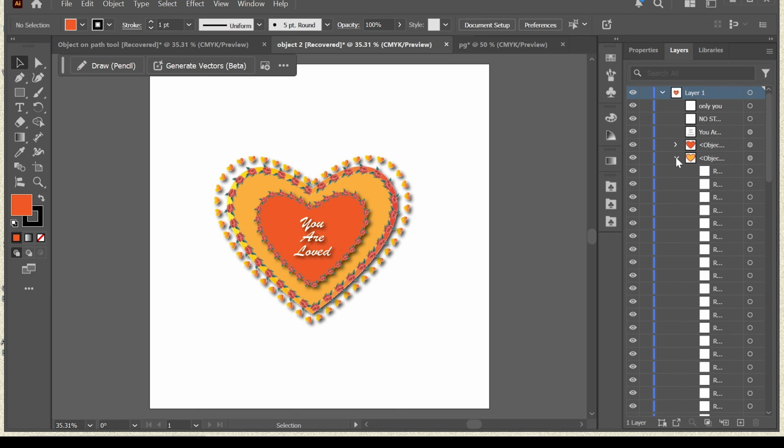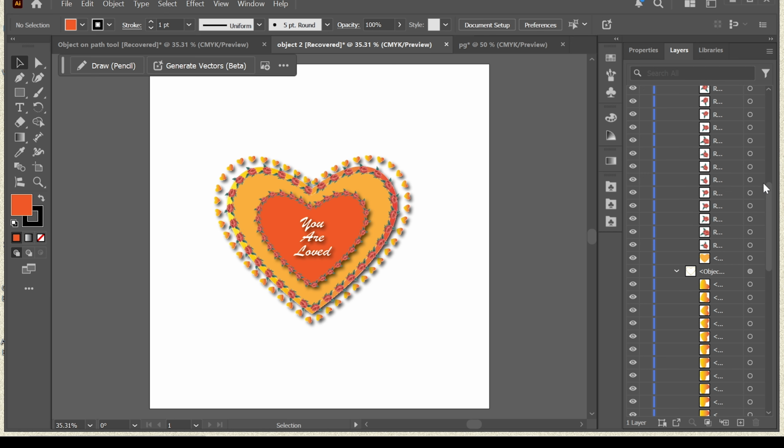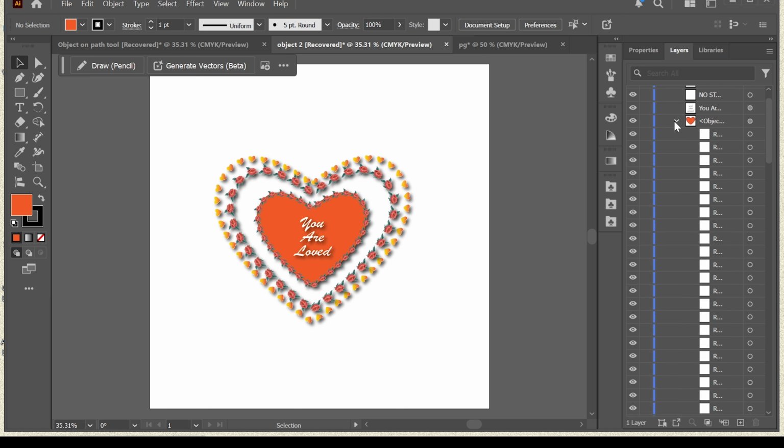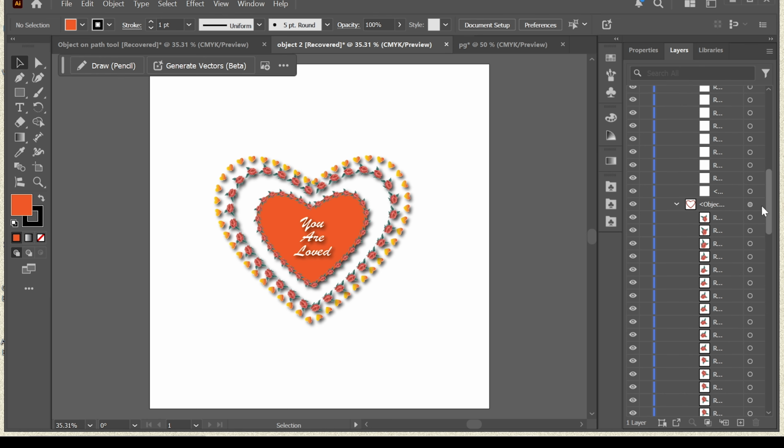When we try to open this one, you can see we have these flowers along the path. And the same when we try to turn off this one, then we're going to remain with only flowers along the path. And also we have this one shape with these flowers around, so we can do the same and turn off the main path just like this one, then boom, we have our thing like that one.